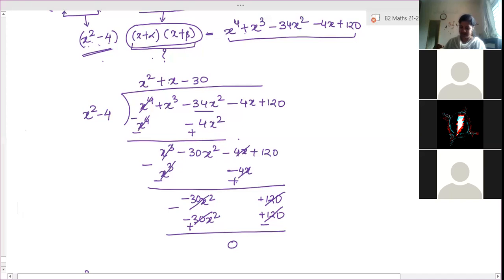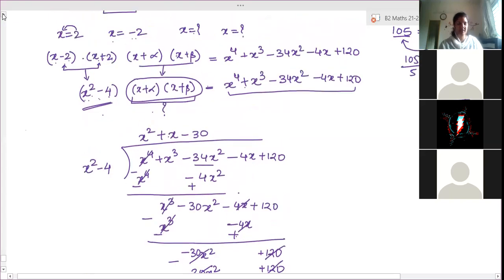Which method should we solve with? Any one method, it's not a problem. Only for one question there is trouble. Otherwise, all questions are easily solved by this method. There's only one question where, instead of factorization, this method also works, but it is somewhat difficult. There you have to find the zeros, find the polynomial whose zeros are these, and then divide the given polynomial by that polynomial.